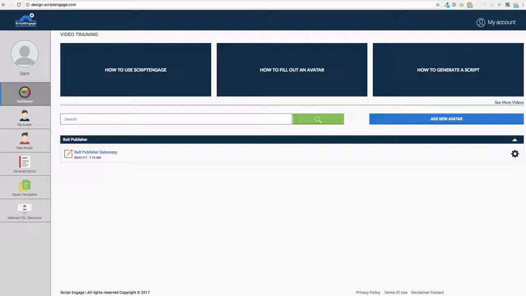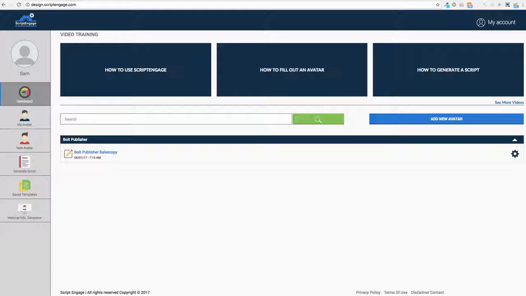This is the new version of Script Engage. It last launched last year. It made quite a few sales, which was really good, and since then we've made a number of improvements to the software. We've redone the UI to make it a lot easier to use, a lot easier on the eyes as well. We've added in a ton more templates. We've also built in a completely new editor to edit scripts and add in different sections to scripts. Not only that, we've also added in a number of additional new scripts, and we're adding in 5 pre-filled avatars for people to use to basically get started using the software faster than they could previously.